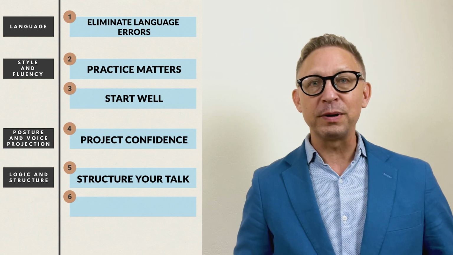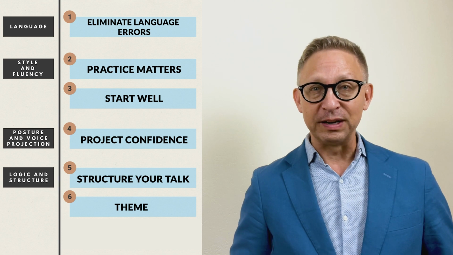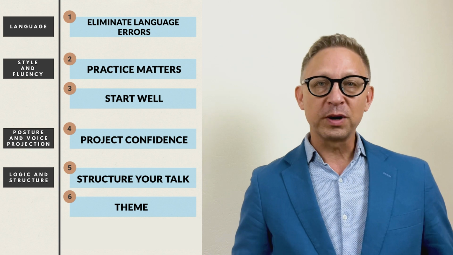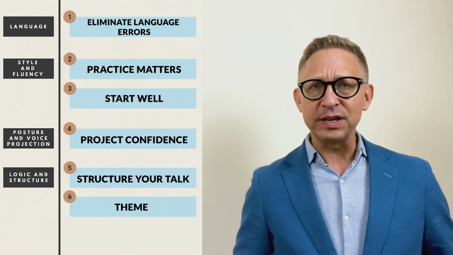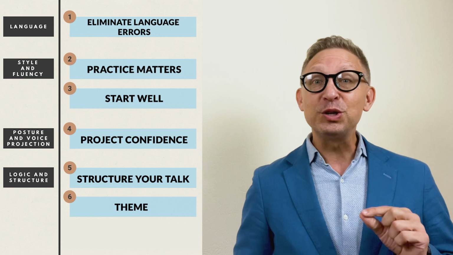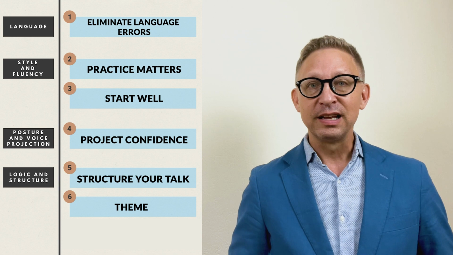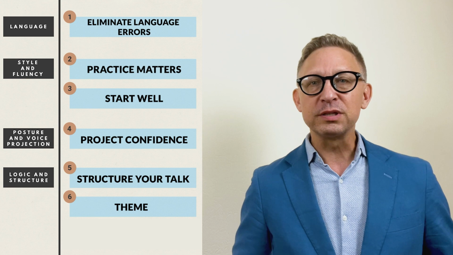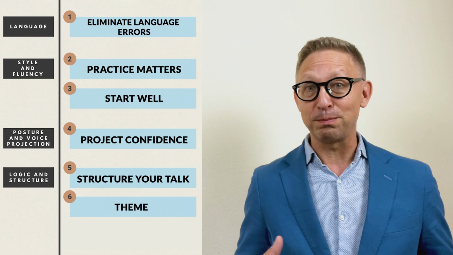This 6th point deals with the topic that the participants chose to talk about. Either select an unusual theme or take an unusual stance on a common theme. So, for example, one person spoke on the benefits of unity. This is a rather obvious notion that doesn't require a lot of coaxing on the part of the speaker, unless you surprise the audience by discussing the disadvantages of unity. Then we're all ears, because this is a counterintuitive example. In other words, it's contrary to common sense, since unity is generally understood as a positive thing.